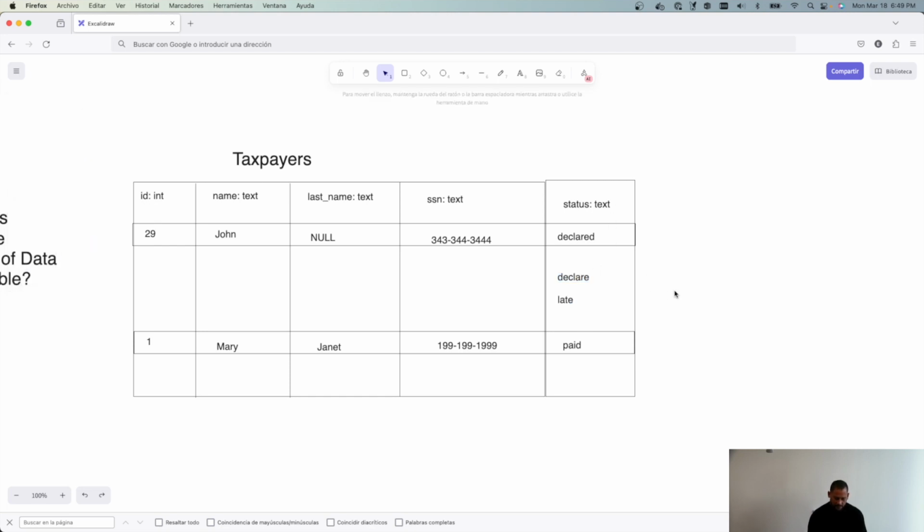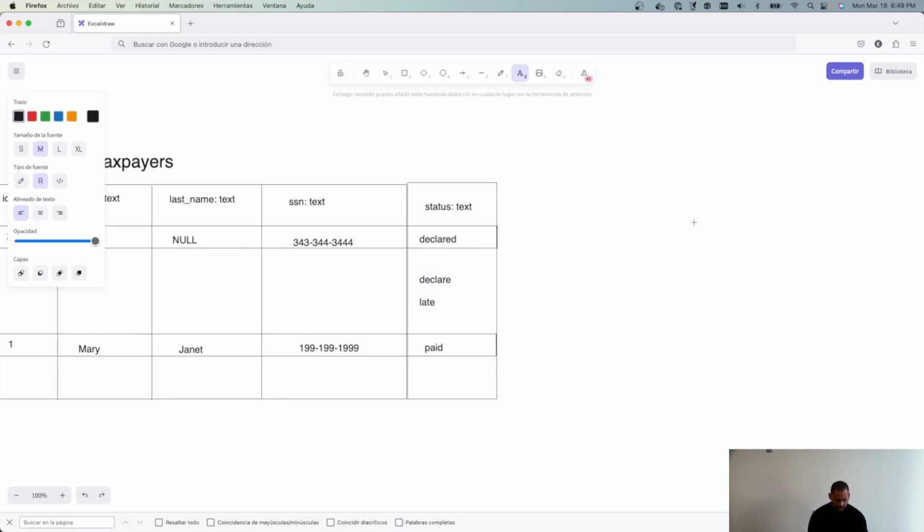And then the other thing is that I'm storing too much information for every column, for this column. So what we do is that we create a different table. This time we call it statuses.